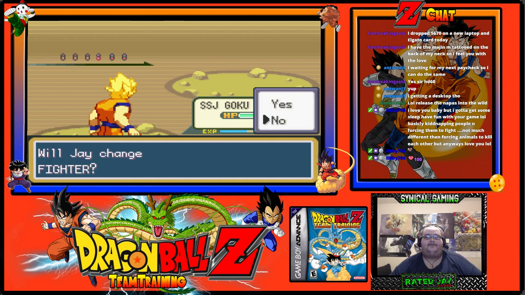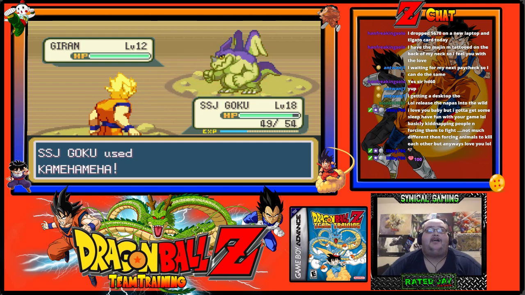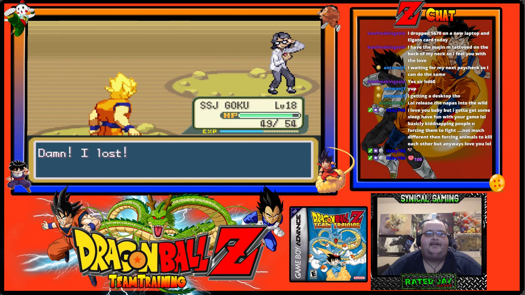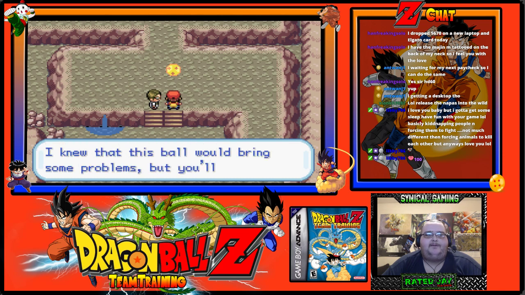No, we're not gonna change fighters. Oh, come on. You gotta try harder than that, super nerd. Then again, he's not a gym leader, so... He was probably a little tougher than Yajirobe, though. Damn, I lost! No, my precious ball! Anyway, maybe it's yours now, but one day Palif will take it back from you. I know that this ball would bring some problems, but you'll finally be the one in trouble.